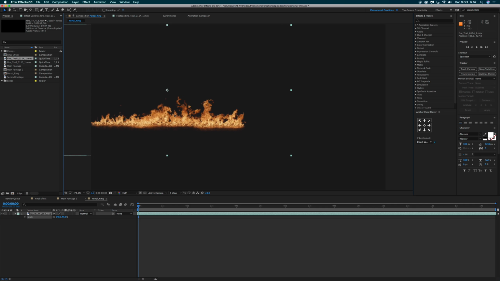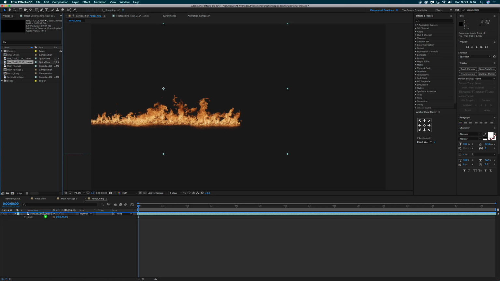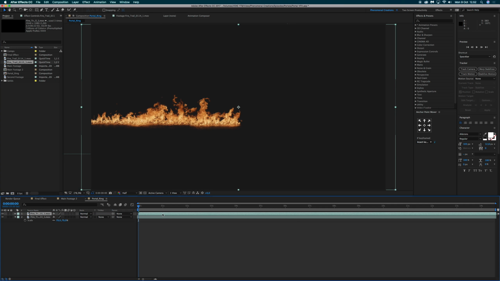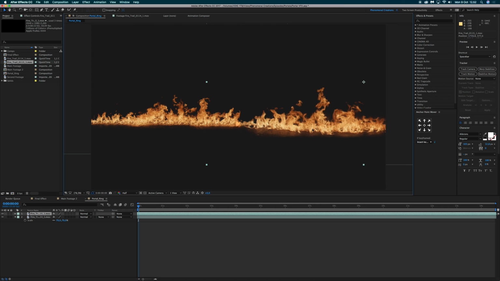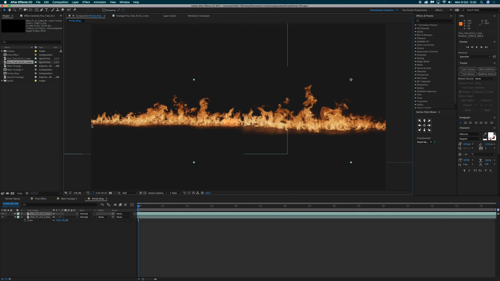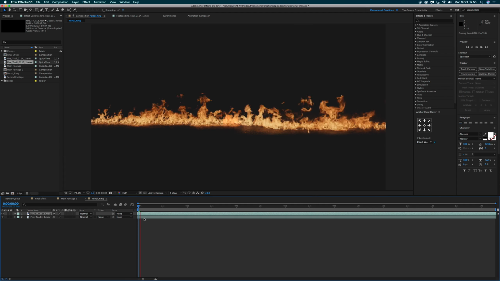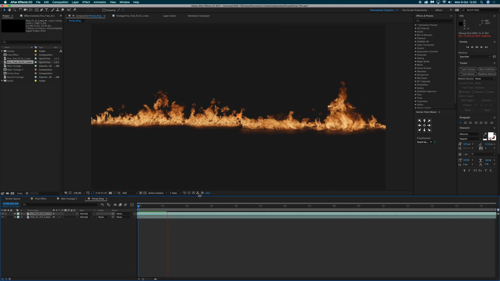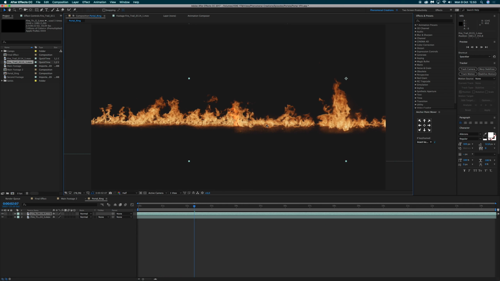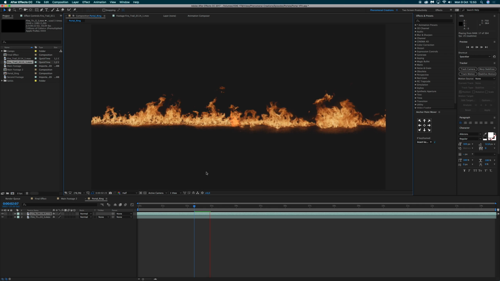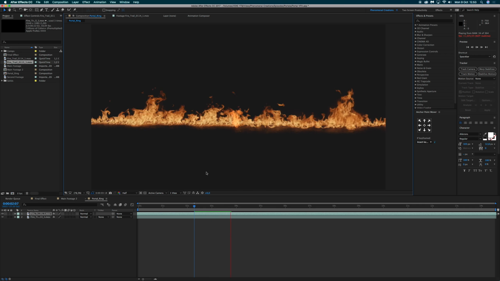So okay, let's put this fire element somewhere here on the right side. Left side. Let's take our other fire element and let it do its thing there. Let's put it here next, so it's the width of the whole composition. That's what we want. All right. If we check out how this looks, it's just like a line of fire. It looks pretty weird. Why do we want a line of fire? Well, you will understand in just a minute or so.